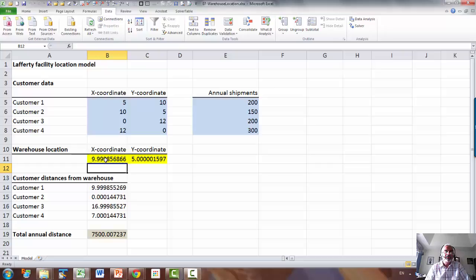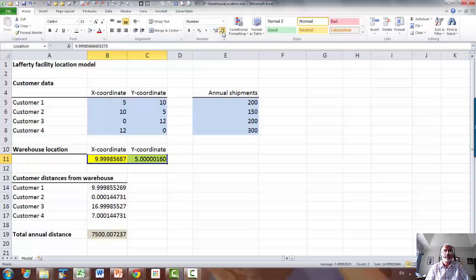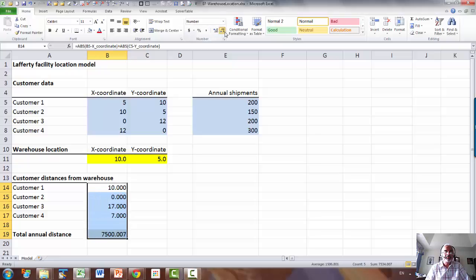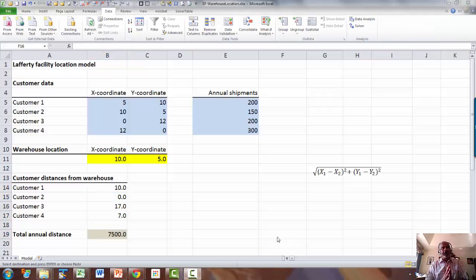Then we can format it. And here we have selected the location of customer 2 as our location for the warehouse.